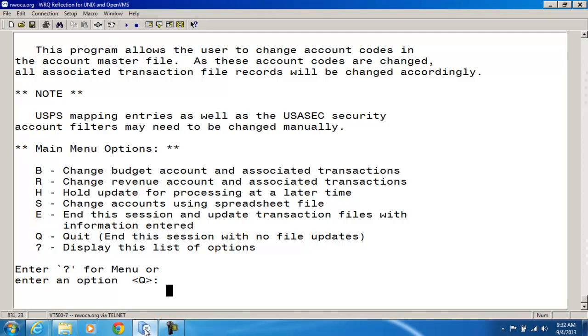For the restrictions, a user cannot cross funds with the account change. The old and new account must belong to the same cash account. If the special cost center of the old account starts with a 9, then the fund and special cost center of the new account must exactly match the fund special cost center of the old. If the special cost center on the old account is between all zeros and 8999, this account belongs to a fund with a special cost center of all zeros. So the new account must also have a special cost center between all zeros and 8999.